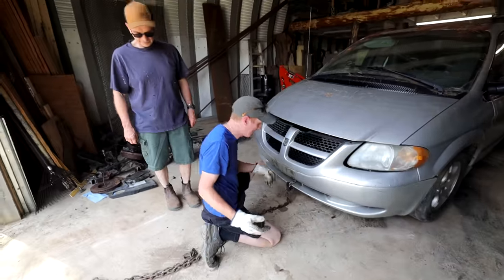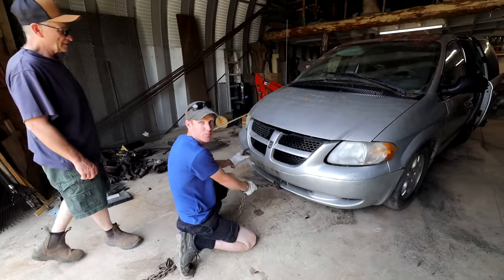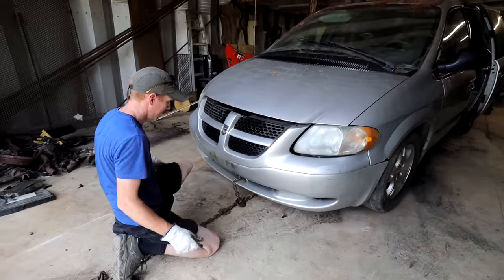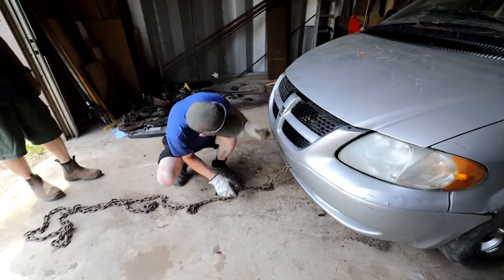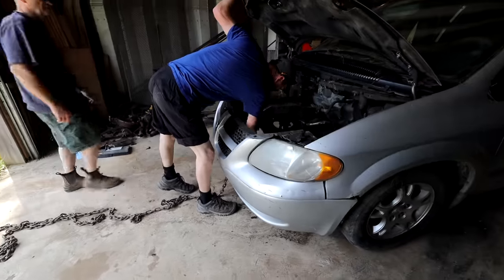It's a really wheelie cart. I don't know if you've ever pushed a car before, but that's... We can just pull this thing. Maybe not. Maybe that's how I'll hook it in.